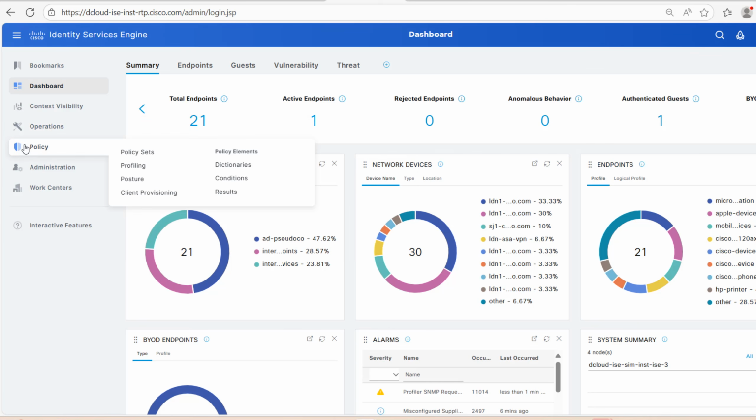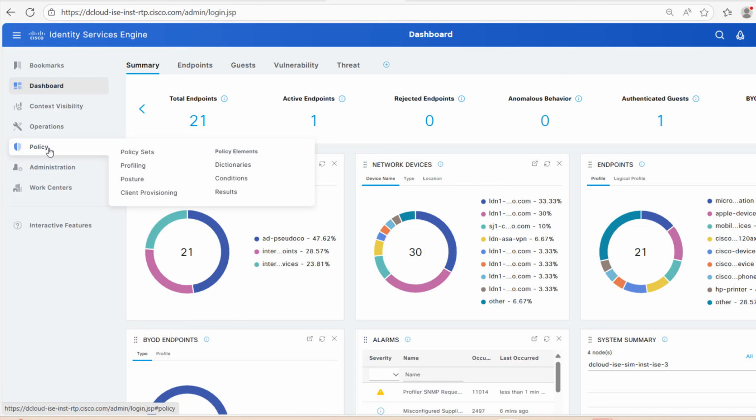But moving on to policy, this is where you write your actual policies. So the policies based on what the company dictates, which are called access control policies. And in here we have authentication policies, how users' devices are authenticated. For example, Active Directory or certificates. We also have authorization policies, which is what access they get within the network.